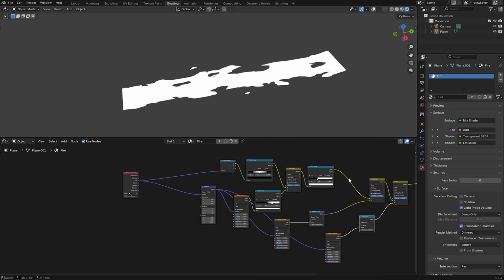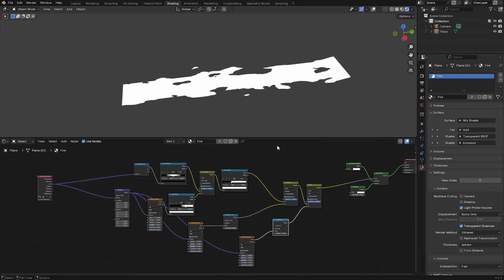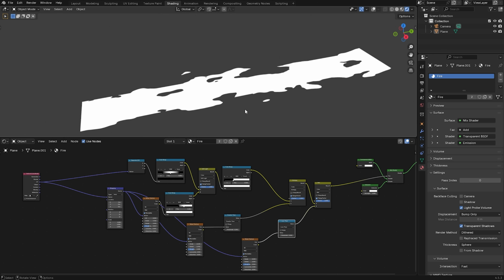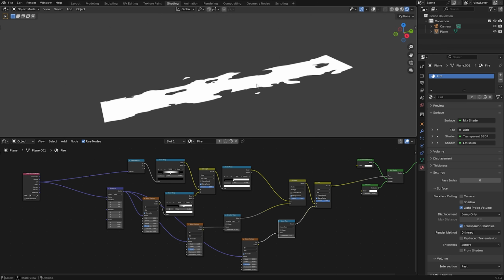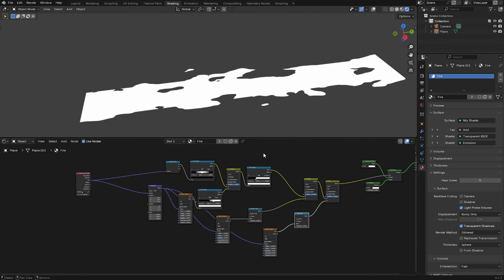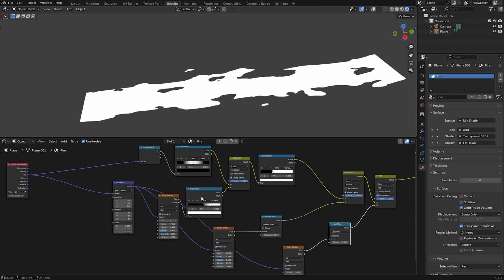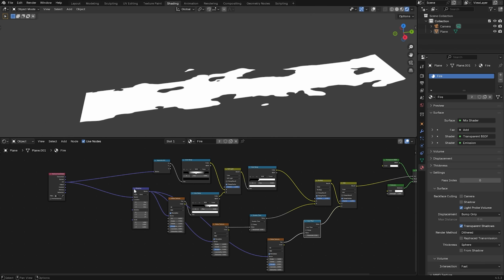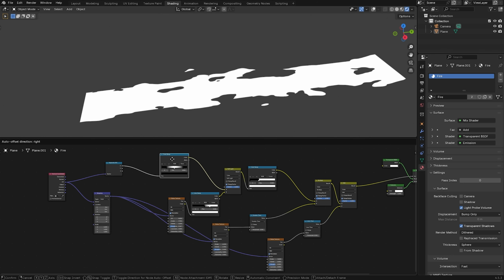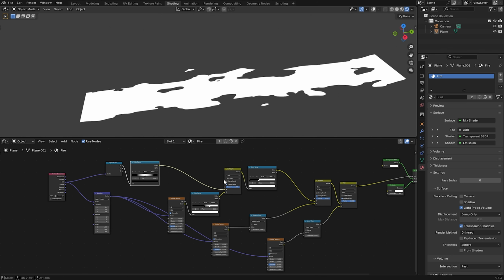So this is our basic shape of the fire, right? And we're gonna basically stack multiple versions of this same texture on top of each other to create the fire. So we can have the red and the yellow and all the black lines in between. So now I'm going to group some of the nodes that are gonna be reused later. So we don't have to duplicate all these nodes multiple times, and we can just keep everything clean by grouping some of the layers. So let me drag away the separate XYZ, the mapping, and also this first color ramp after the separate XYZ.